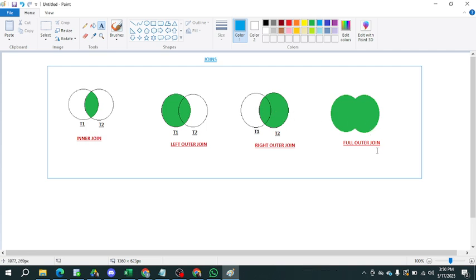In the same way, the full outer join displays all the records from both the tables, whether matched or unmatched. This is about the types of joins involved in SQL. We will see how they are used and what the use cases are, deeply, along with examples.